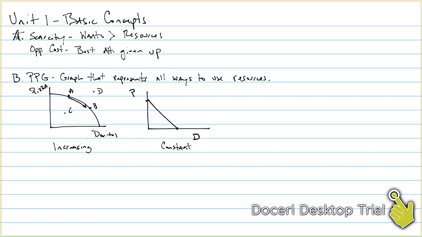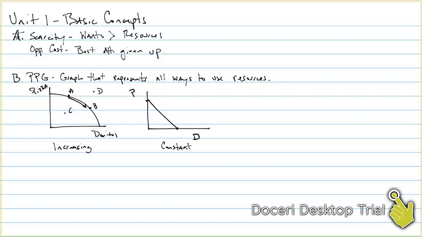Does anybody have any other questions about production possibilities at all that I can explain? One thing that I didn't cover about this graph is point D. Point D is an unattainable point, right? It's unattainable because we don't have the resources to produce anything that's outside of that curve.